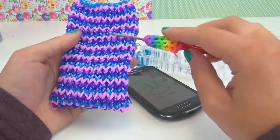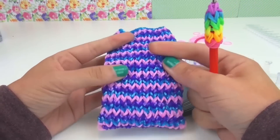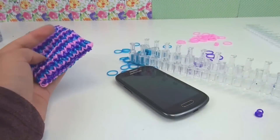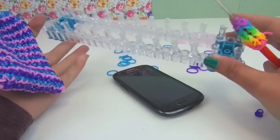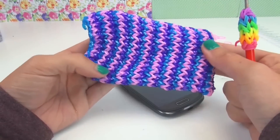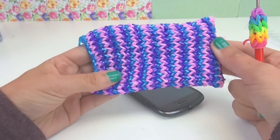I made 30 rows to the top, but if you've got a bigger or smaller phone you can change that a bit accordingly. For the width I used 11 pins, and the side is always the same thing — it's the width of the loom board. It's really simple, but a bit time-consuming, so just take a couple of breaks or watch a movie while working. And now we're ready to start.